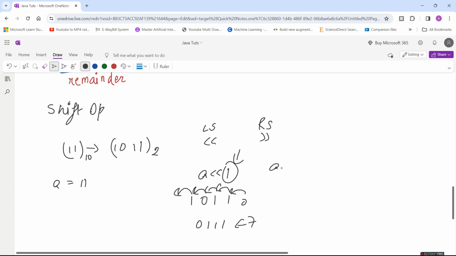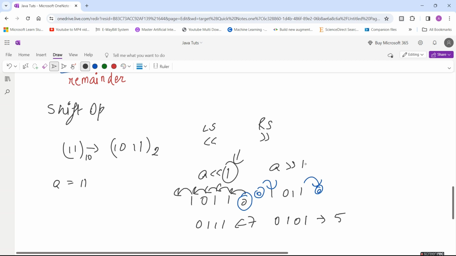But if we apply a right shift 1 time, from 1 0 1 1, just remember this 0 we bring from infinity. Suppose there are all zeros here and here. Whenever we shift, the value goes to infinity, and we can bring one more 0 from nowhere. So if we apply the right shift, it will become 0 1 0 1. That is 5. This is how the left and right shifts work.